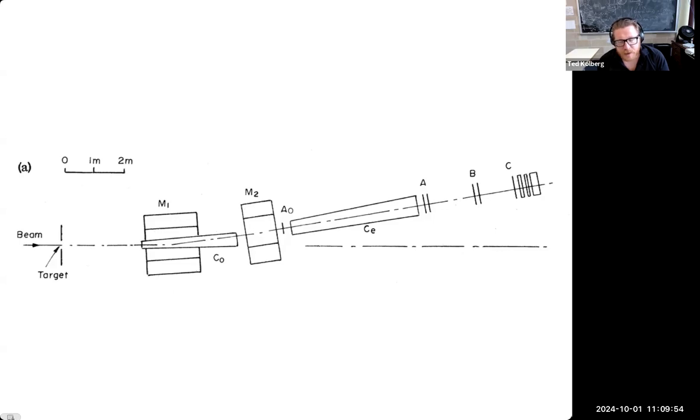That allows you to do experiments with very intense beams, because even if the lifetime of your detectors is not that good, or the time resolution of your detectors is not that good, the absorber does most of the work for you in screening out the debris of almost all of the collisions, and only the muons get through. However, the muons are subject to multiple scattering in all of this absorber material, and that places an upper limit on the momentum resolution that my counters behind the absorber can have.